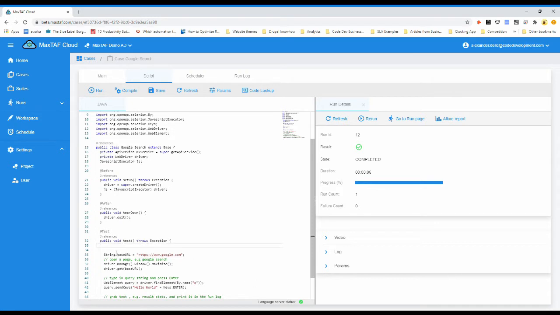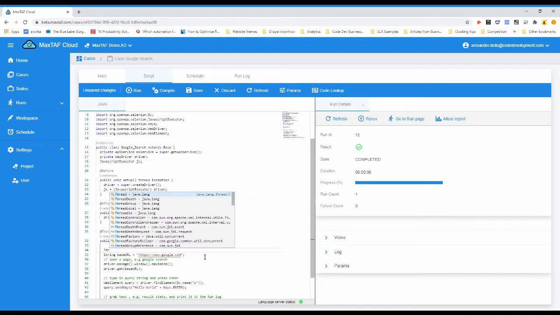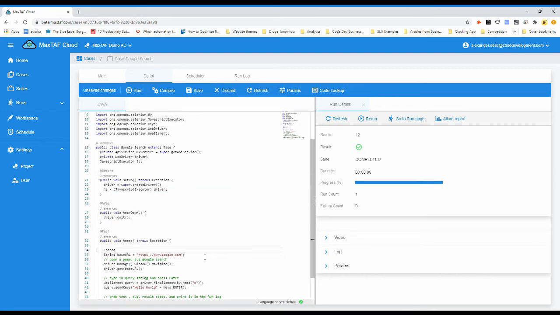Because it takes a little bit of time for our live viewing to actually kick in, maybe we want to add a sleep at the beginning of the test so that we can see what's going on. As you'll see here, we get suggestions for our scripting. Now this is really powerful and allows us to build up scripts very easily. So if I just do this, press tab, then dot, it's going to suggest sleep already in milliseconds. Let's just add maybe 2 seconds to the script. Okay, that's all we need to do.